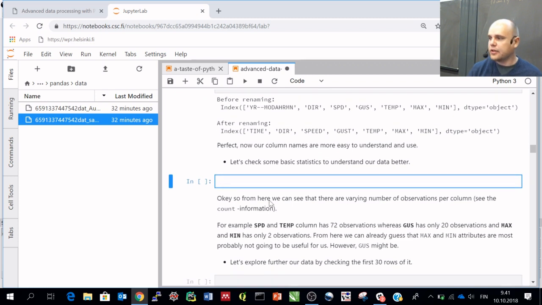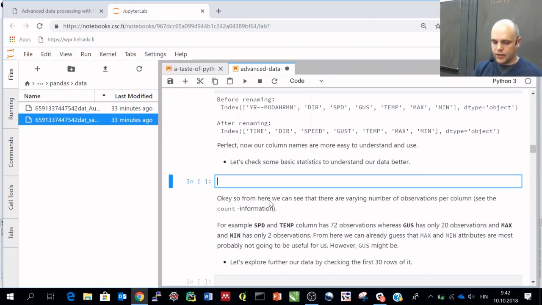Let's continue. Really the first thing you always want to do when working with new data, whether it's this weather data or any kind of data, is to explore a bit what kind of values you have, and do some basic statistics on the data.